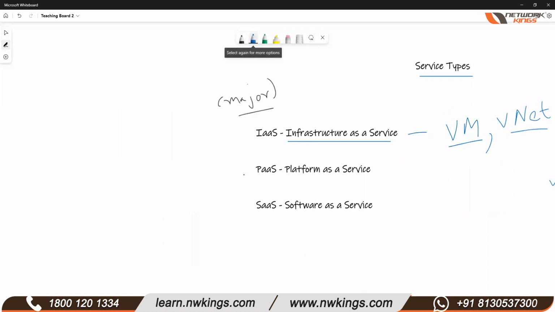Then the other one is PaaS, platform as a service. In this one, it gives you a platform to work with certain workloads. Let's take example of Azure Web Apps. Azure Web Apps is a platform as a service, and it lets you write, deploy and host your web applications.